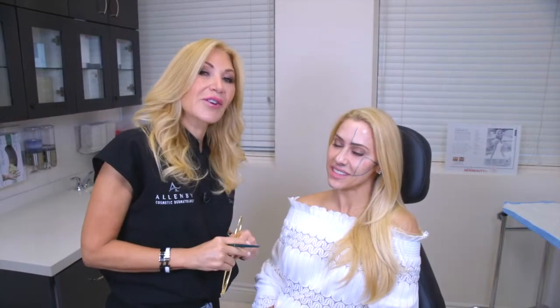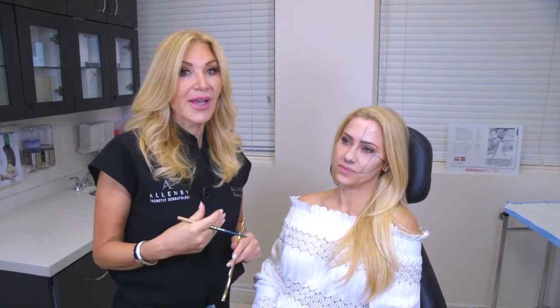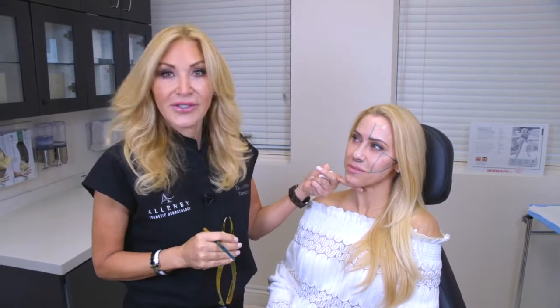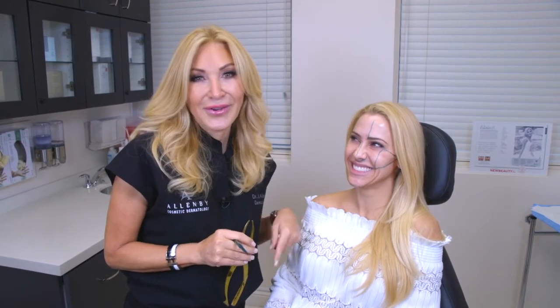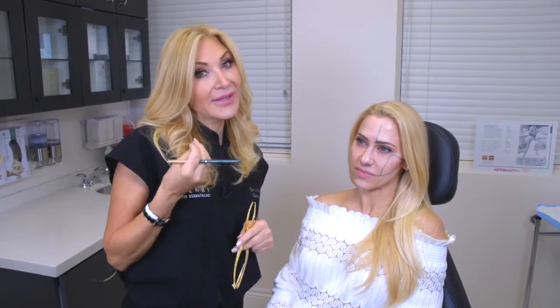The golden ratio is the way to beauty, and there are several things that our brains like, and one of them is proportion, and that's what the golden ratio is about, and I'll explain all that. But really, we're looking for beauty, and we have a beautiful person who we're going to be working on, and we're actually fortunate because she's already gorgeous to start with. That's the best way to make someone look good, is start with somebody gorgeous. But today we're going to be working on proportion, and that is how we lead to symmetry.